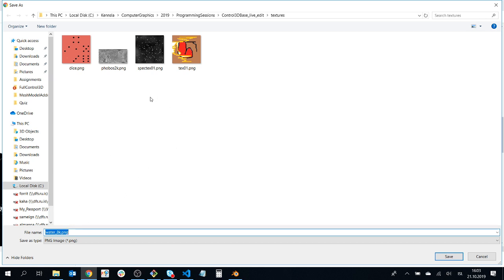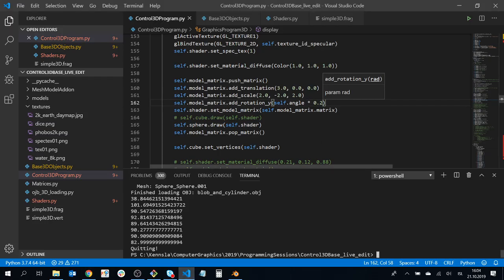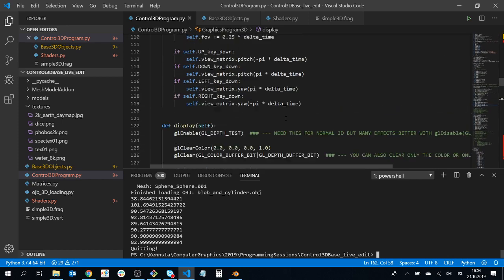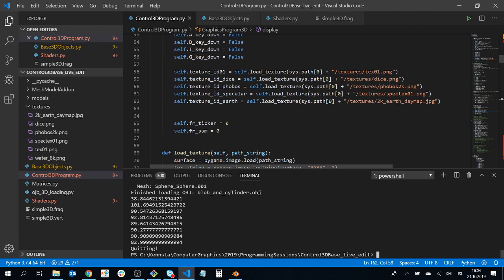Wait, this isn't the same place. Yeah, it was JPEG, of course. Water 8K, fine. Let's just copy this so I have that. Save. Let's go in here. So to begin with, let's make a new one here.